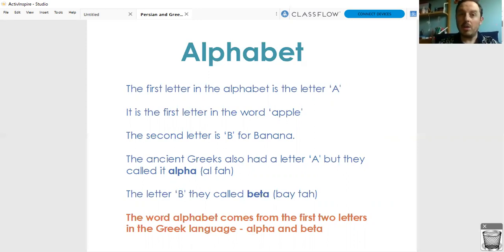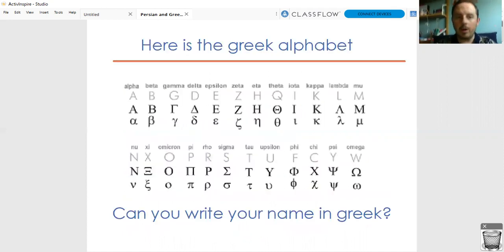So the next time you're on a Zoom call or a FaceTime, or, goodness knows, you might be meeting somebody outside in the real world, in a real meeting, you can tell them this interesting fact. You can say, did you know where we get the word alphabet from? And that person might say, no, I don't know. If only there was somebody out there who could tell me. And you can be like, aha, that person is me. And you can tell them all about ancient Greek language and the alpha and beta and how we get the word alphabet from those two letters. Isn't that interesting? Right, moving on.